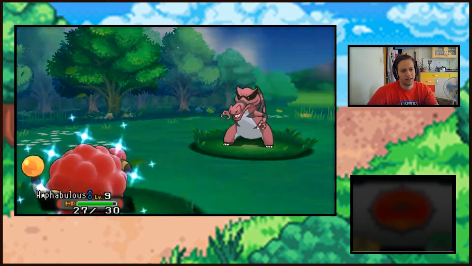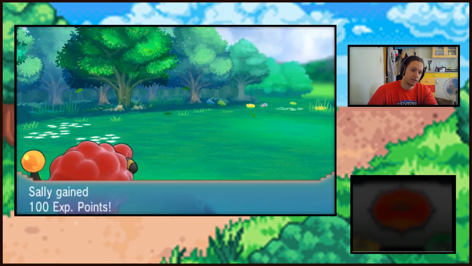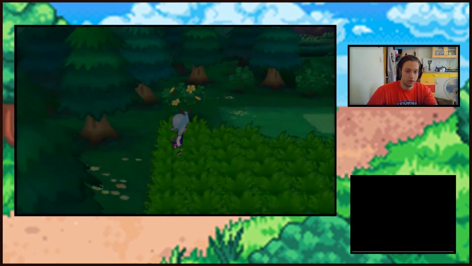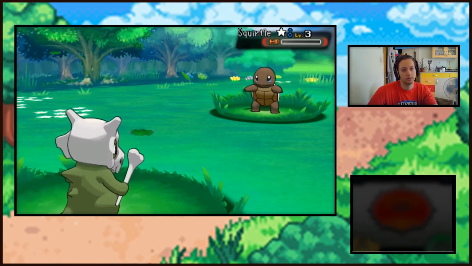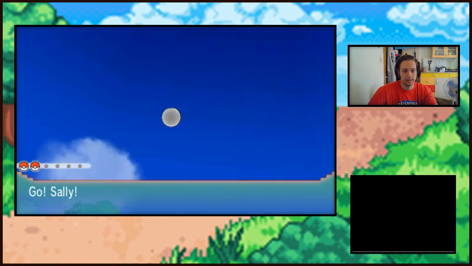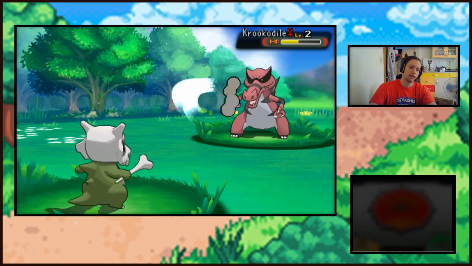Is Crocodile that hard to catch? I don't think it is. I don't think it is that hard to catch, but you know what? It's fine. I'm fabulous. Sally, Bone Club! Yes, there we go. There we go, Sally. That's what we wanted. And that's another Squirtle. Oh, come on. Kabino! Oh, Bone Club just hits once. Alright. Kabino, that's fine. It's stab, it's nice. Intimidate. Not so nice. Well, it's a 2 game. So that's fine. Go, Sally!